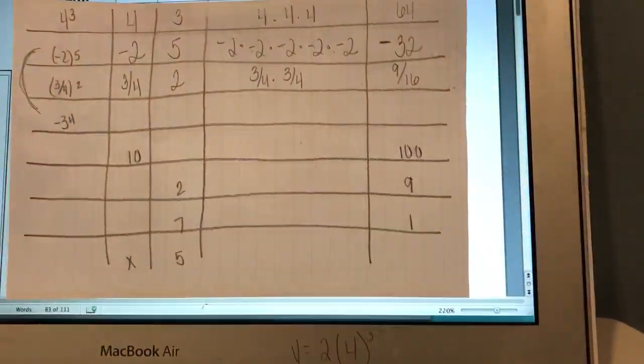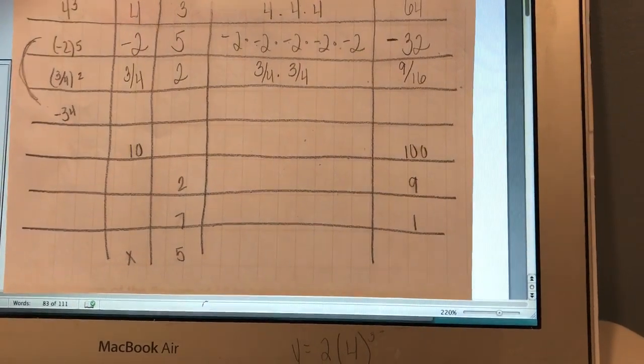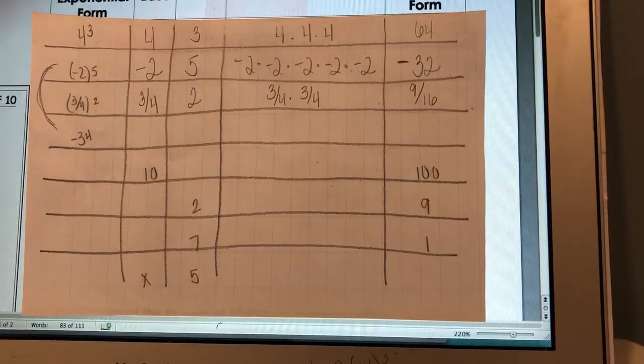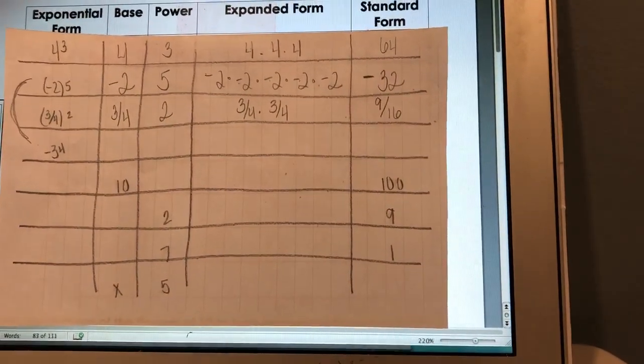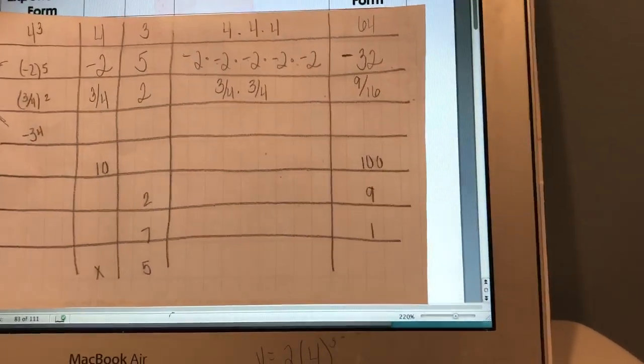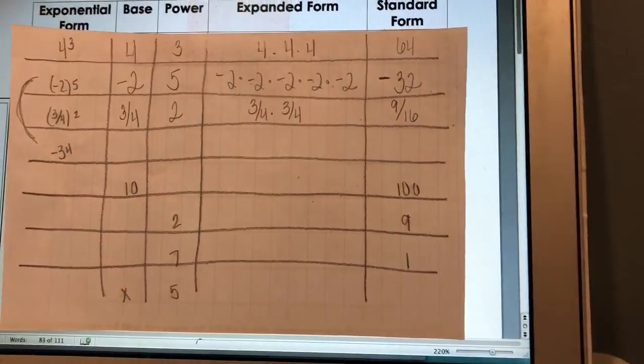This next one, I want you guys to kind of compare it to this one as I'm talking. So the two negatives. I have a -3. That whole -3 is not my base though. And this is super important to pay close attention to. That 4 is not touching the negative. It is not touching it at all. I have a 3 in between it. That 4 is only applied to the 3 here.